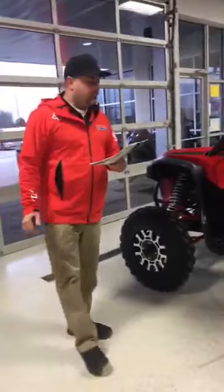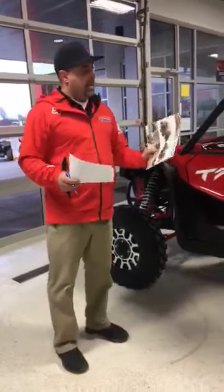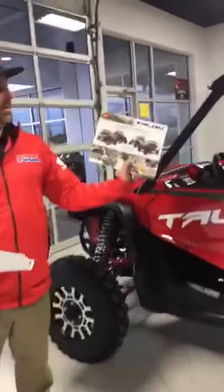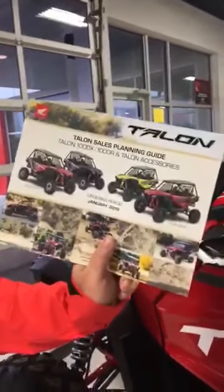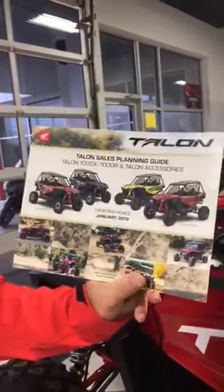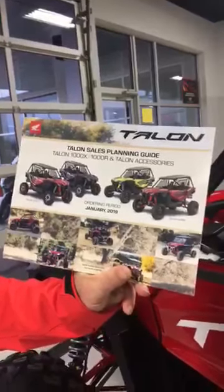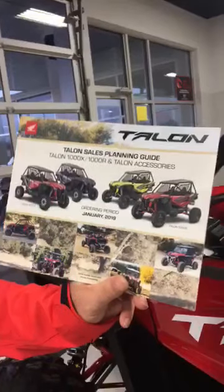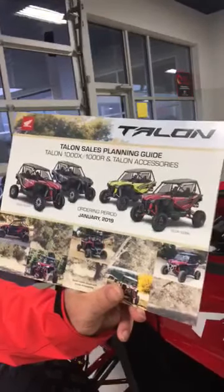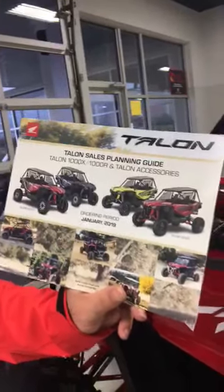Here I have the Talon Sales Planning Guide that has a lot of helpful information. It has the accessories in here, part numbers, specs, and some of the customers and the things that they would be expecting from this model.